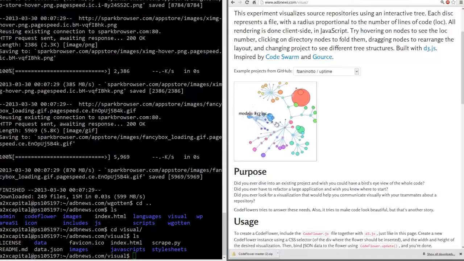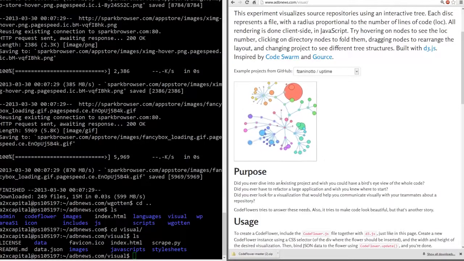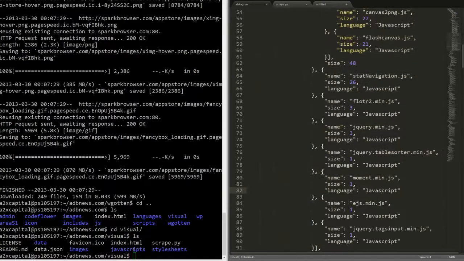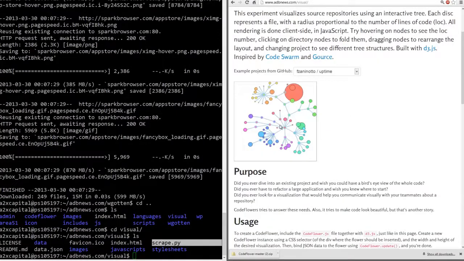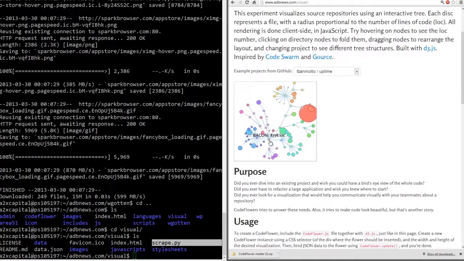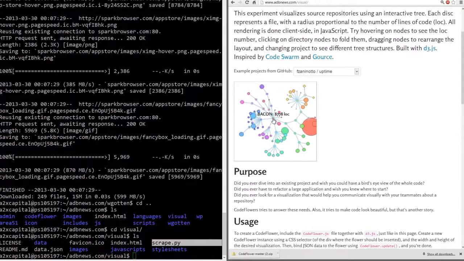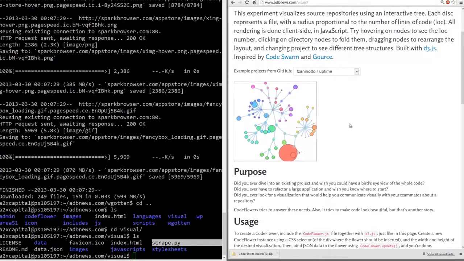But here we have our visualization, and in the future tutorials we're going to be editing this data.json file with our Python script, and then every time we refresh our visualization it will show what our scraper has done so far. And then in much later tutorials we're going to be using the live updating ability of jQuery callbacks. So we're going to have a callback function in JavaScript, and that's going to basically update this in a RESTful way, so we don't actually have to refresh the entire page every time.